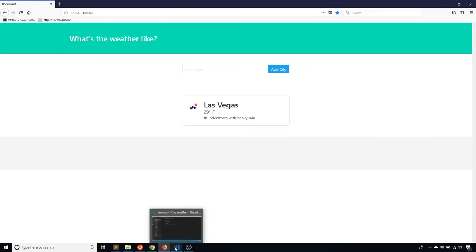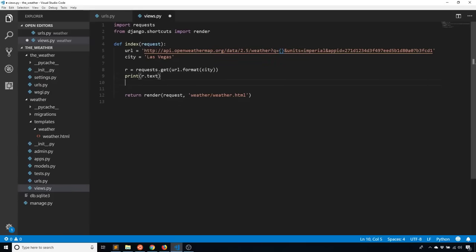So I will create a dictionary that represents all of that information. I'll call this city_weather. It's going to be a dictionary. And for my request, I'm going to call .json on this. It converts the result of the request into a JSON object, or I should say it will interpret the response as a JSON object and convert it into a combination of Python dictionaries and Python lists. JSON objects can be easily represented by dictionaries and lists in Python. So that's what .json is doing.